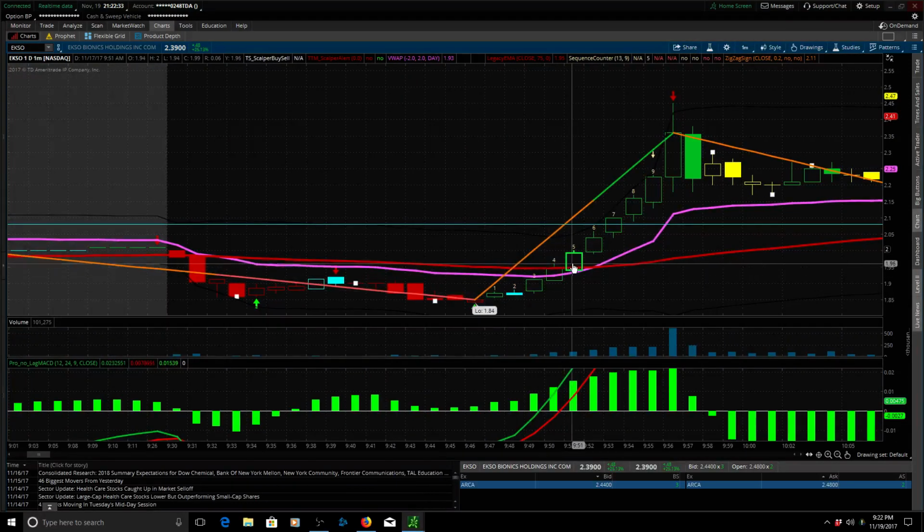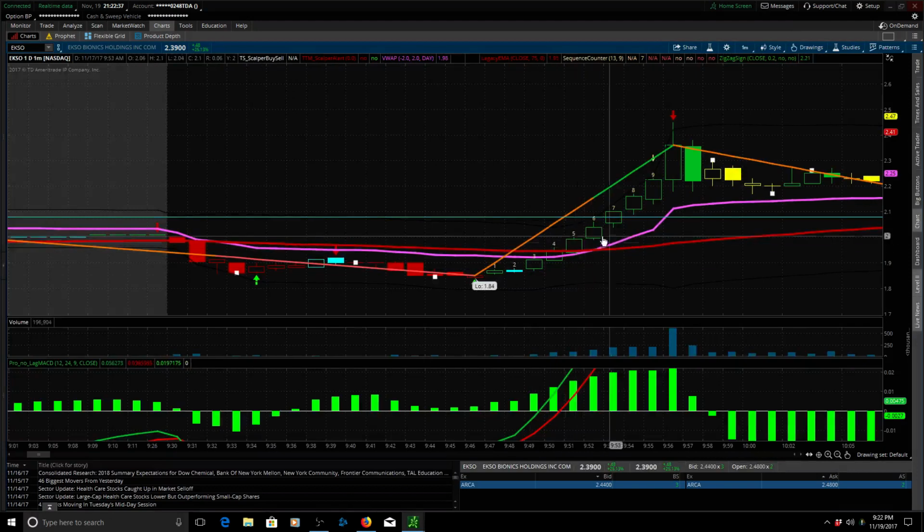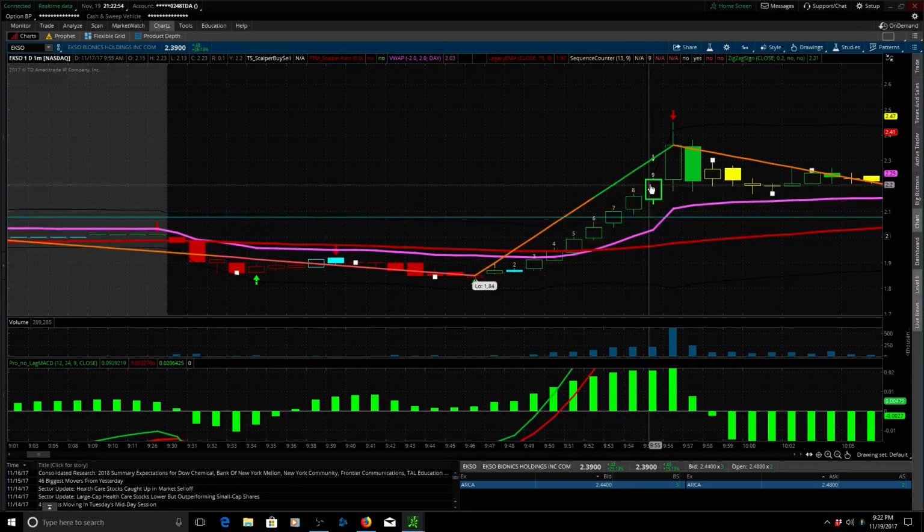I probably wouldn't have really bought in because I'm always scared that these things are getting rejected at the VWAP now or the legacies. So I probably wouldn't have used these studies and bought in because I'm always waiting for the breach. It's very hard to call the VWAP breaks. In other words, at least for me, it's difficult to figure out which one of these momentum plays is going to break the VWAP.